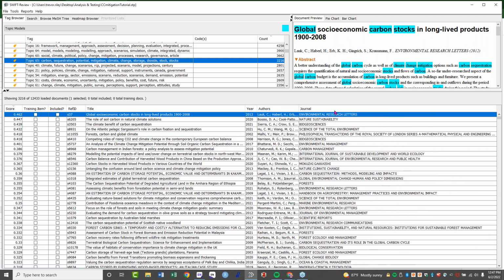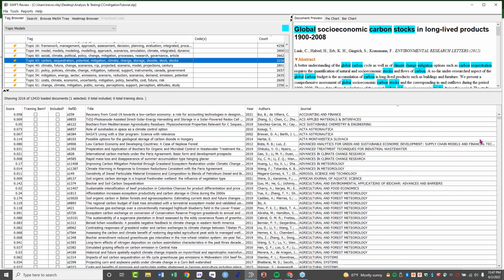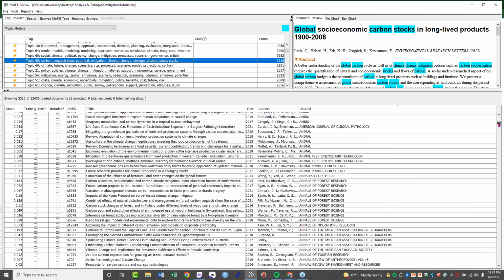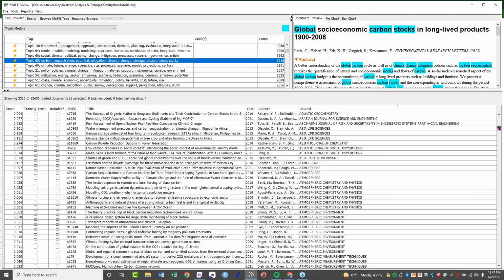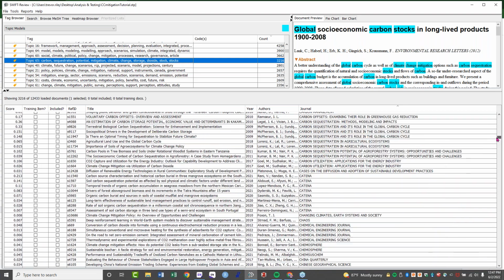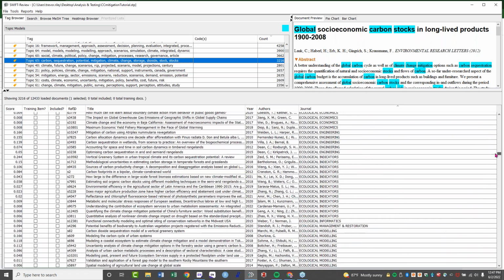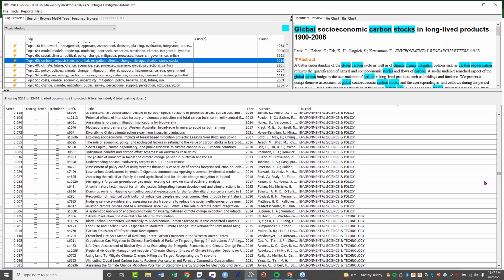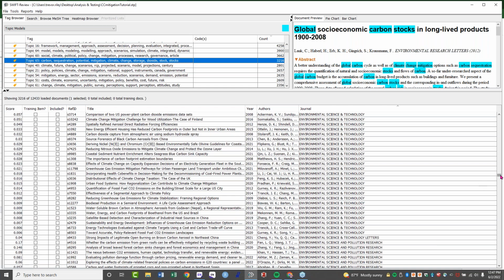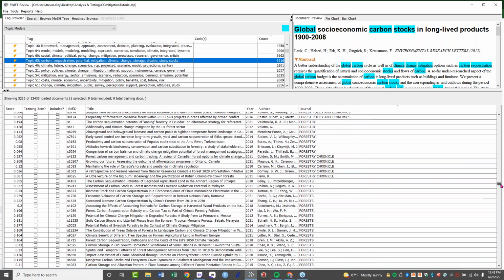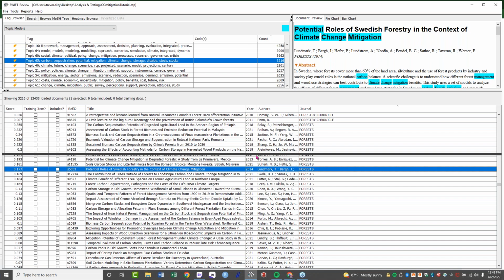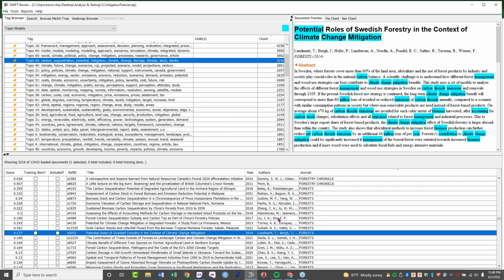This is just for testing purposes, but you can see what journals are publishing in this field, in this topic, and it's really interesting. Applied Energy, Atmospheric Environment, and you could go down and there we go. Climate Change, that's obvious. We can really get a lot out of this. Environmental Science and Policy and Technology, Forests. So again, there are a number of applications that we don't even get into with topic modeling, but it's very powerful.